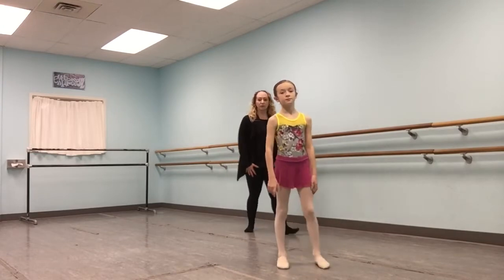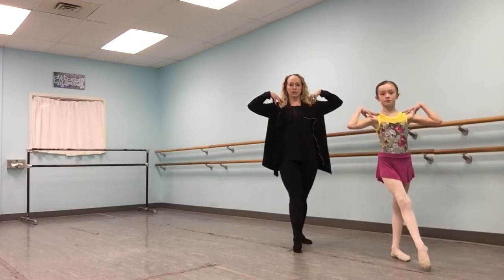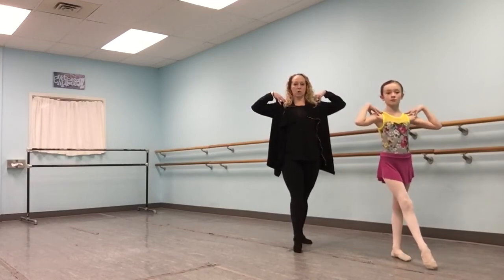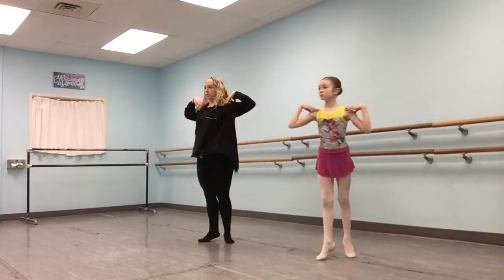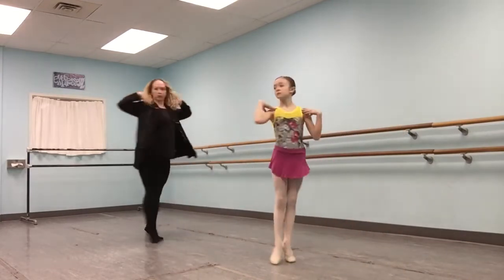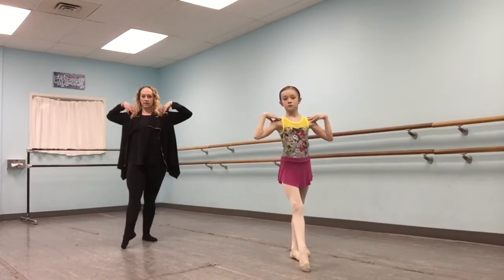Nice. All right, last thing we're going to do across the floor are some chaîné turns, okay? So those arms for us are going to stay at our shoulders, and we're really working on trying to spot the direction that we're going. All right, so we're going to step 1, 2, 3, and hold. 5, 6, 7, and 8. Turn it. 1, 2, 3, and hold. Prepare. 6, 7, and 8.